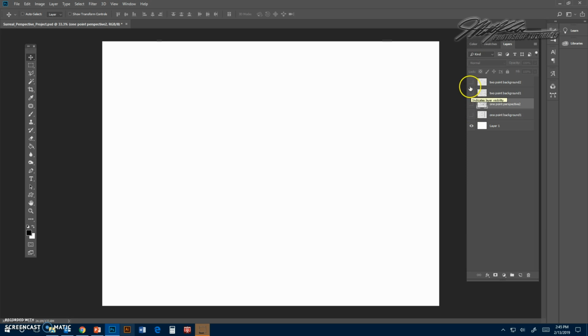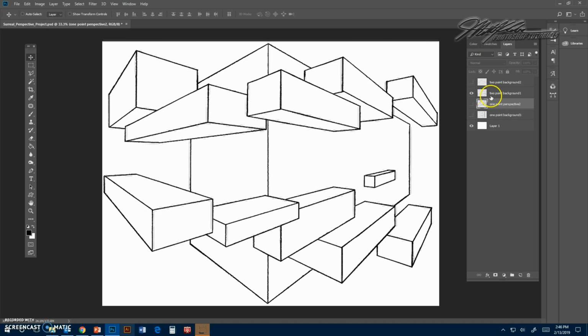I just want you guys to understand the concept of perspective and 1 or 2 points, so you can see the difference between this one and this one. So just for today, I'm going to do this one, this 2 point. And so I don't really need these other layers, so I'm going to highlight them and then hit backspace on my keyboard for each one that I don't need. And so I want this one.